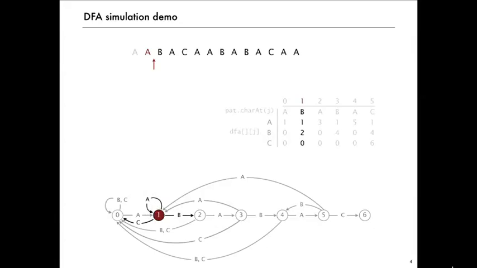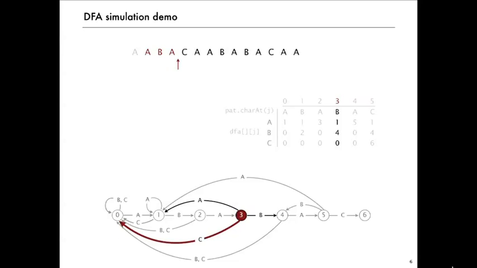So now we're in state 1 and we're reading a B, and it says go to state 2 in that case. So that's where we'll go and read the B. Now we're in state 2 and reading an A, so we go to state 3 and read the A. Now we're in state 3 and we see a C. In state 3 and we see a C, we're supposed to go back to state 0. That's a mismatch. Our pattern, the C is not until the end. So now we have to start the search all over again.